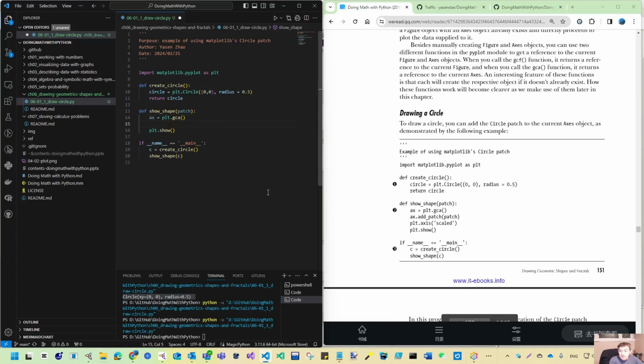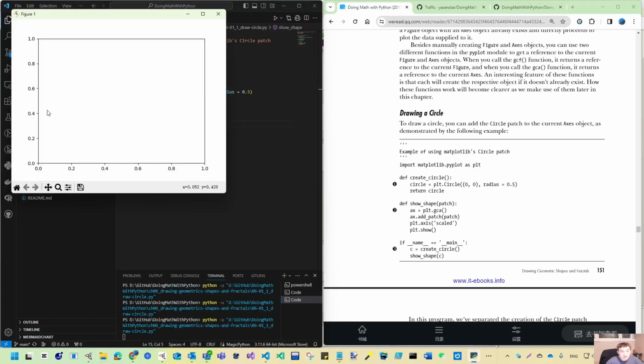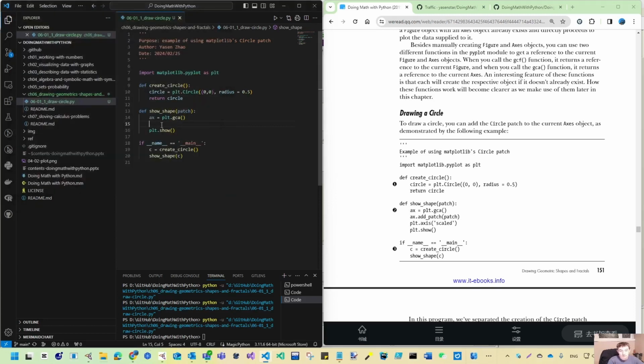So then, let's see. If we don't have those, we can already draw this. gca's result just gives us a frame, and in the backend they already create that layout or this area with 640 times 480 pixels. Then this will add the patch. This is our new function, add patch, with this transferred. The patch is our circle.